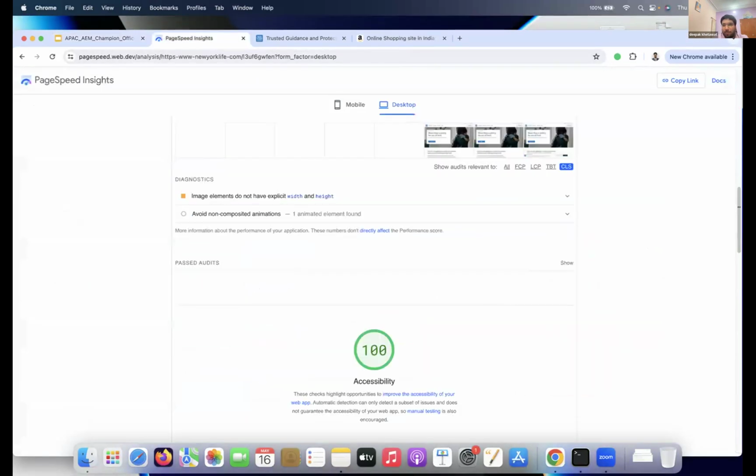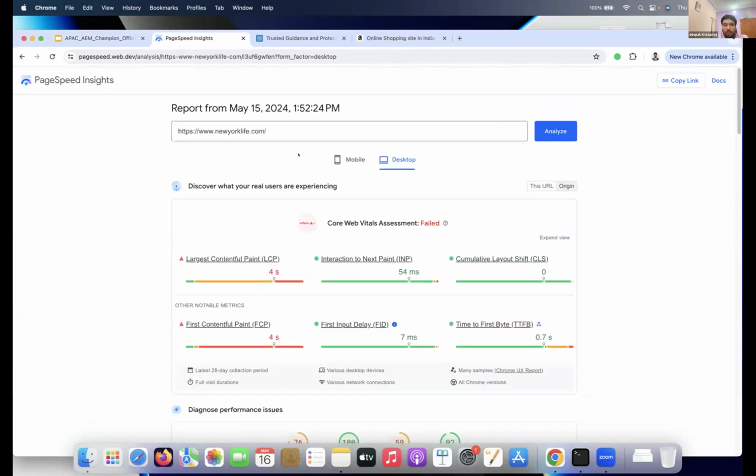So this is PageSpeed Insights. I have entered a URL. My friend Joshua asked me to check for performance optimization. So we can enter any URL. If you see, it will show us a separate tab for mobile as well as desktop. This URL means specifically this page only, the home page. Origin is basically all the pages across the domain.